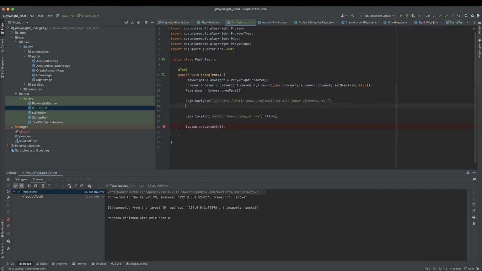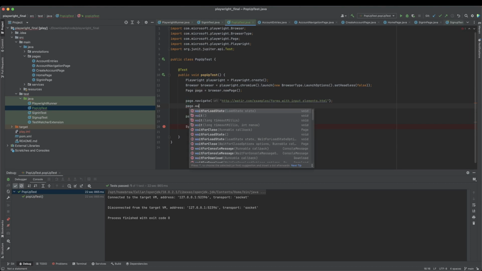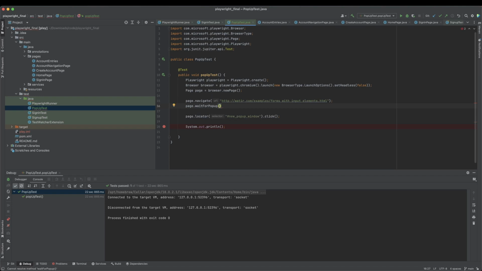Now, Playwright has specific methods that will treat this pop-up case. The method that we are going to use is called wait for pop-up, and the way you use this method is you pass a lambda function to it, and inside the lambda function you use the code that will actually trigger your pop-up.